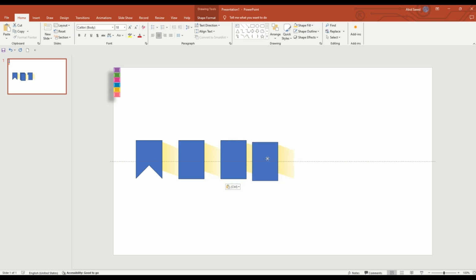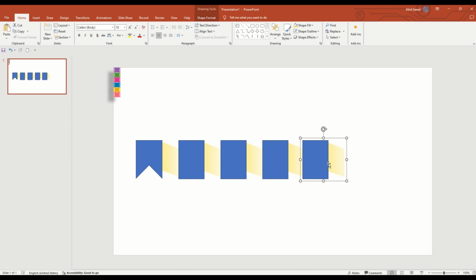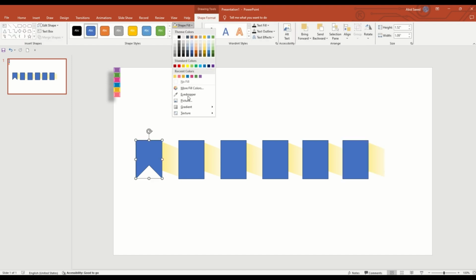Now paste again and adjust it next to the third one. Paste it a fifth time and place it next to the fourth one. Paste it a sixth time, and now I'm gonna change the first one's color and the second one's color.